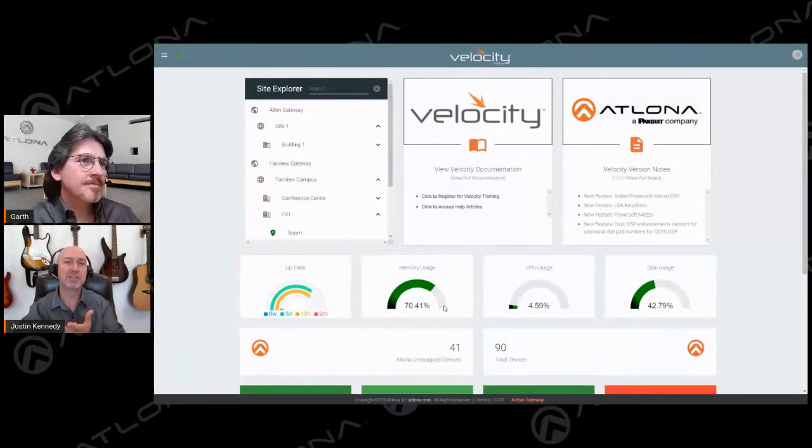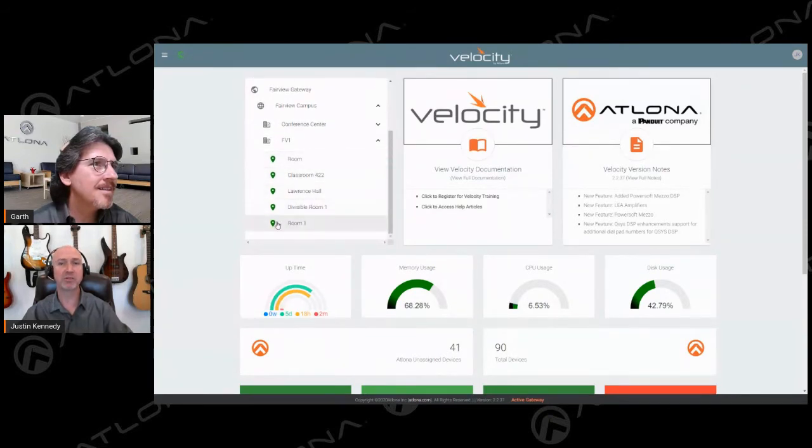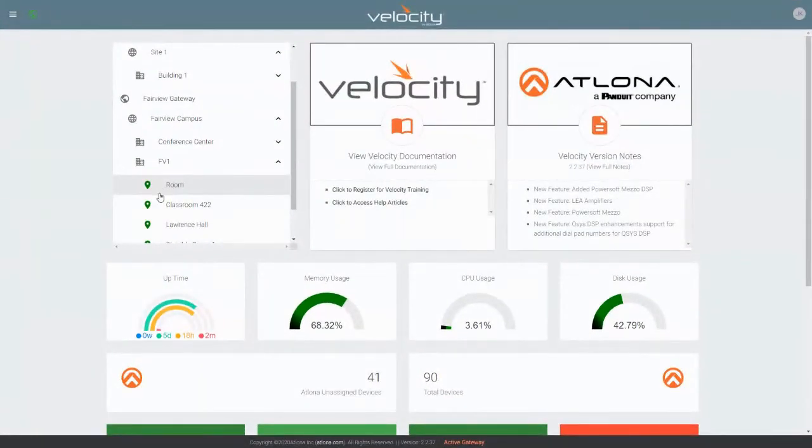You'll also notice something different on our top left, and that is our new room and site explorer, gateway explorer. Something interesting that you'll notice here is that I now have the ability to not only view my rooms, and you can see I've got my rooms here, they've got a green location icon next to these rooms here. What does that actually mean? Well, what that actually means, green means everything's connected and it's working the way it should. Red means we have a device that is not connected correctly or has been disconnected from our network, whether it's an Atlona device. And now we can immediately go sort out what's going on.